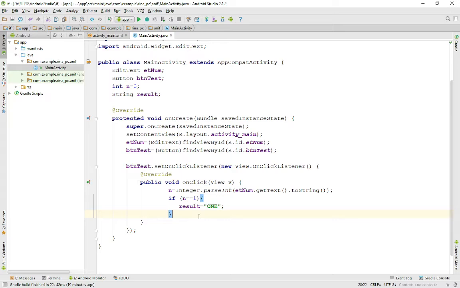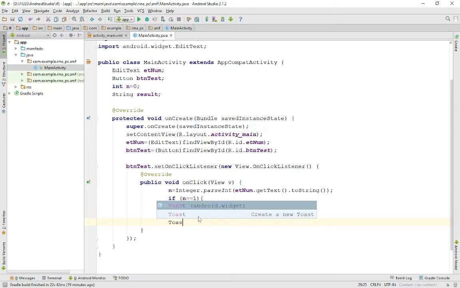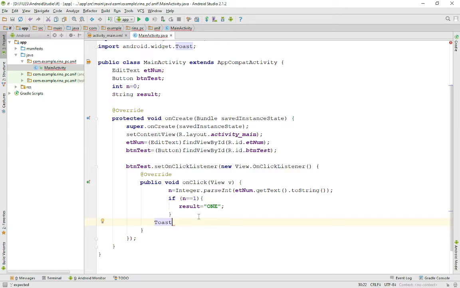Simple. Ganyan muna. Okay. So, wala akong ilalagay na else statement ko. So, malalaman nyo kung anong mangyayari after. So, let's have a toast. Let's have a toast. Make text.